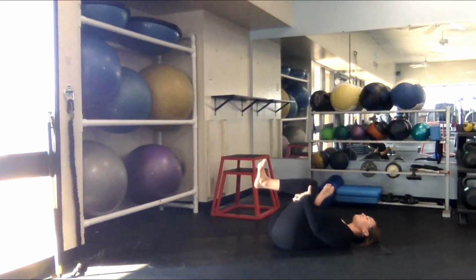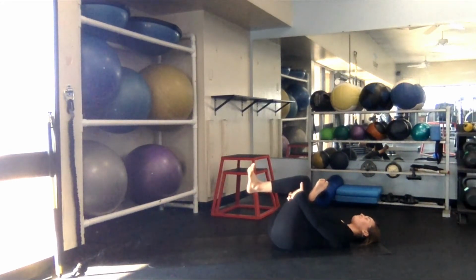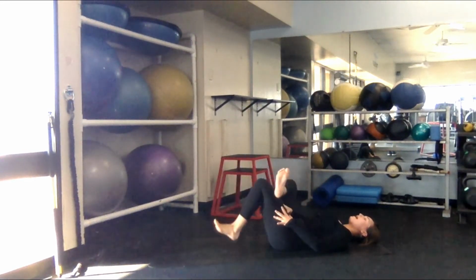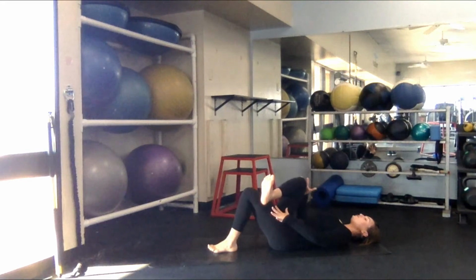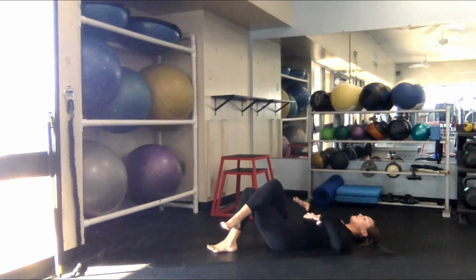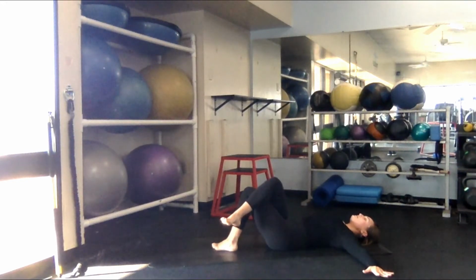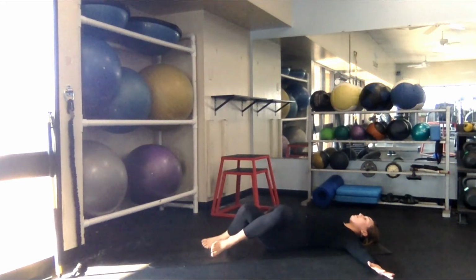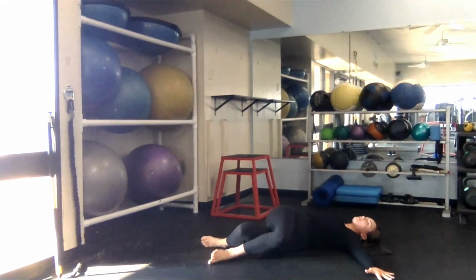Breathe in. Breathe out. If you lifted your other leg, set your left foot back down and cross your right leg all the way over your left. Send your arms out wide like wings and drop both of your knees to the left, hips to the right. Supine twist.